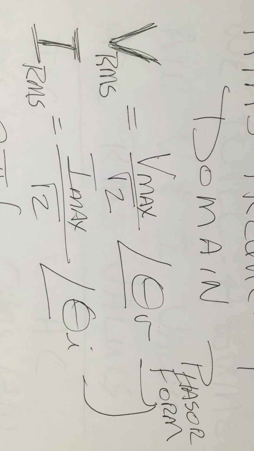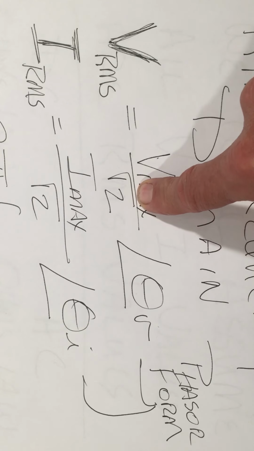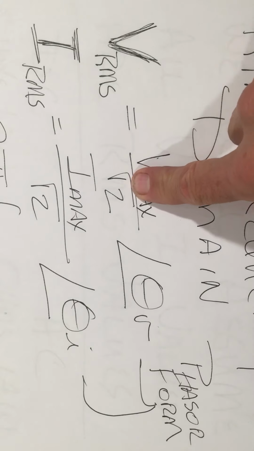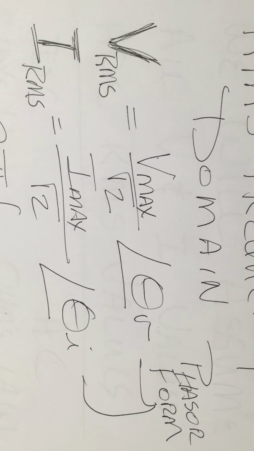So, like I say, we're going to assume that everything from now on is always going to be RMS, and it's also always going to be divided by the square root of 2 before we begin doing anything. This makes it easier on everybody. Maybe it messes with your head. I know some students have a hard time with this, but if you remember, it's already an RMS value. I don't have to deal with the square root of 2, and when we get to the power, I don't have to deal with multiplying it by or dividing it by 2, the real power or the imaginary power. But again, today we're just dealing with impedance.